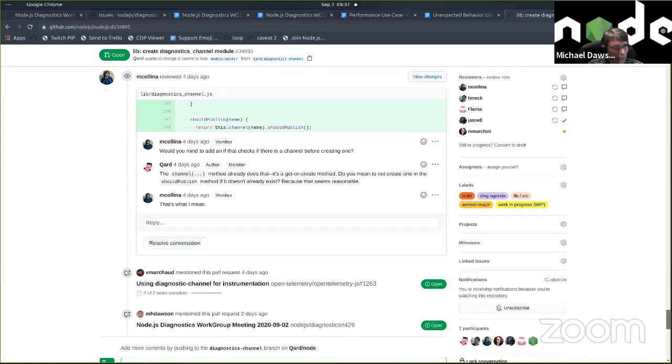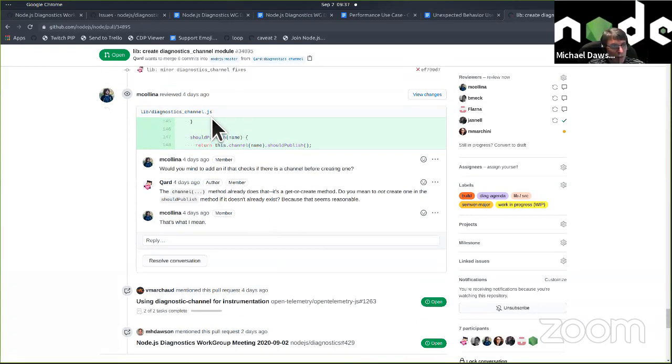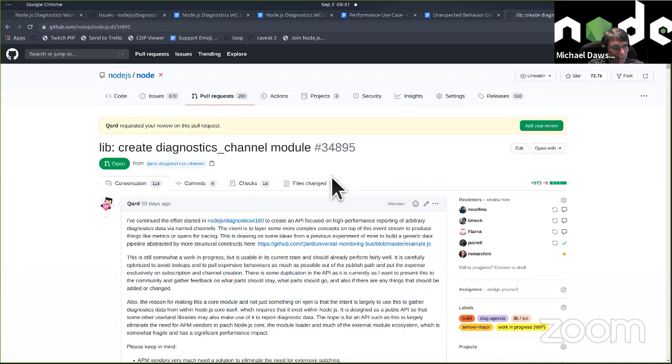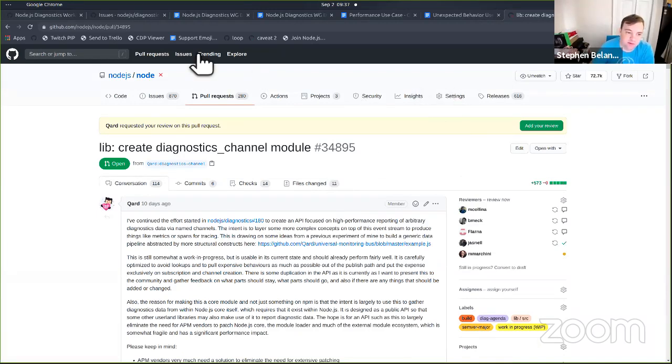And I assume this is the base, the diagnostic channel infrastructure. We don't actually have anything pushing anything to it yet, do we? No. But once I have the core design of it a little more solidified, I'm going to start putting some hooks in a few places.